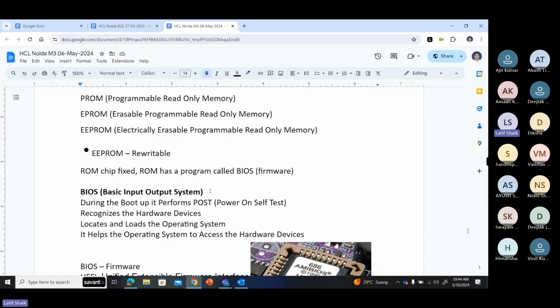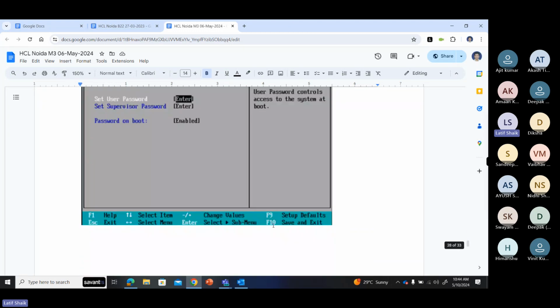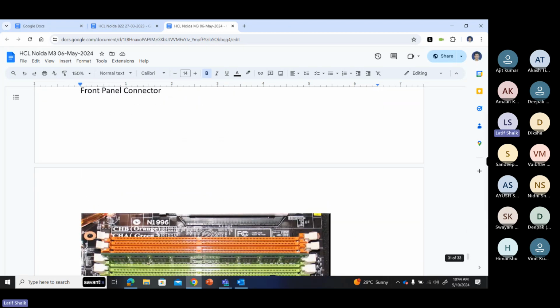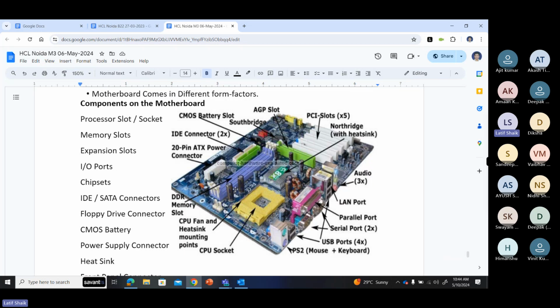And this BIOS program also helps your system to recognize hardware devices. If you see the motherboard, there are a lot of slots, and the onboard chipsets are there, known as your ROM chip.